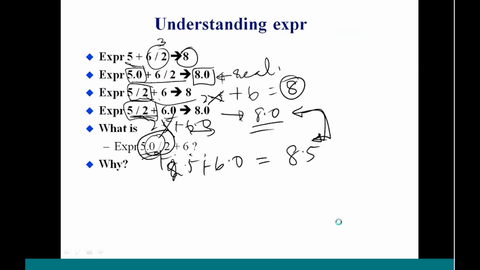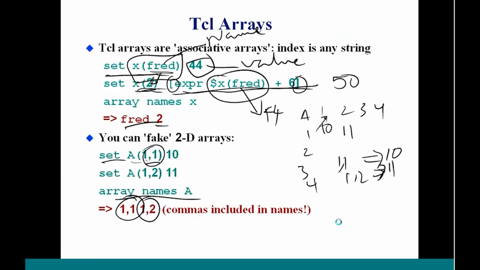So something to understand in expr is the expr command basically scans from left to right. It uses the same arithmetic evaluation technique. Only thing to note is essentially whenever it encounters any argument which is a floating point, from that point onwards everything is computed in floating point. So this can cause some serious headaches when you try to program, and I want you to be aware of this when you write your own Tcl programs.